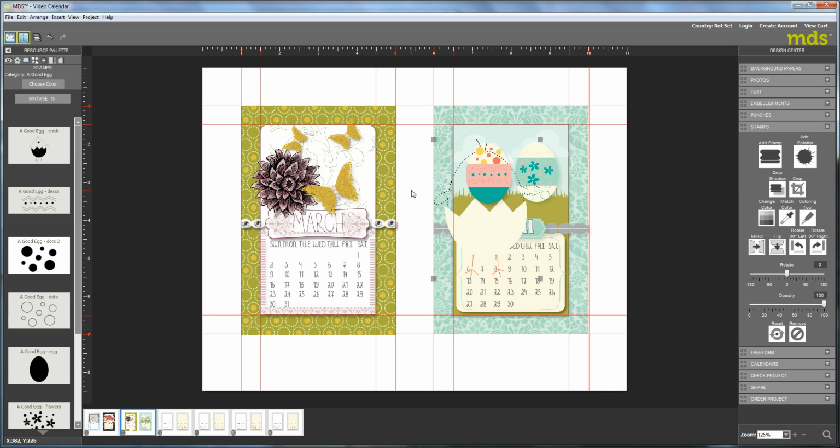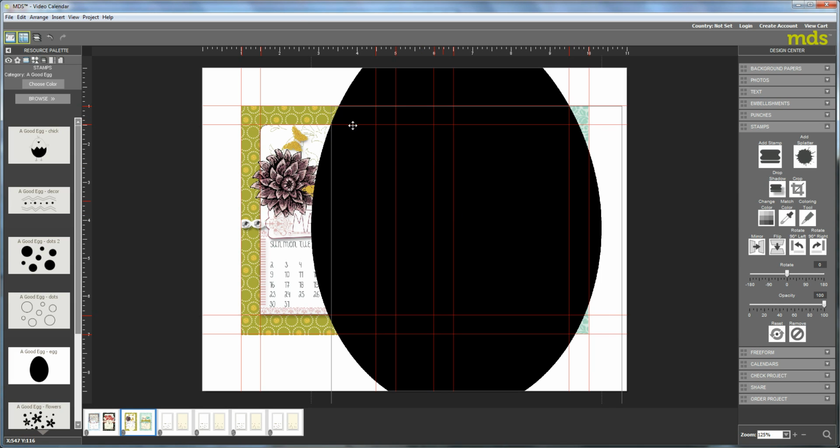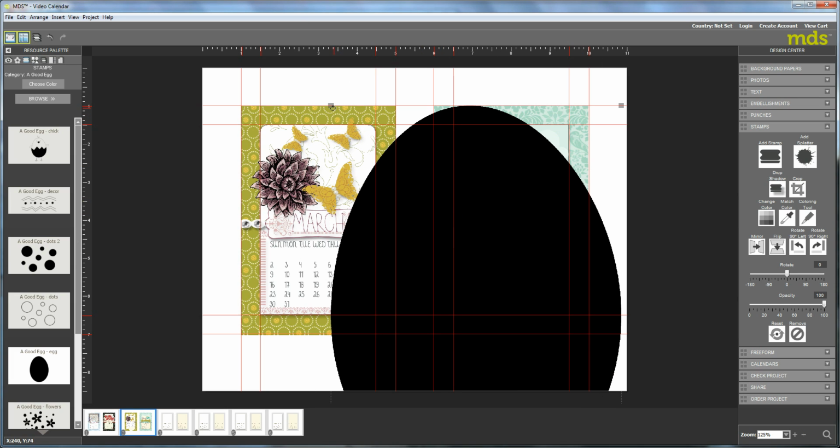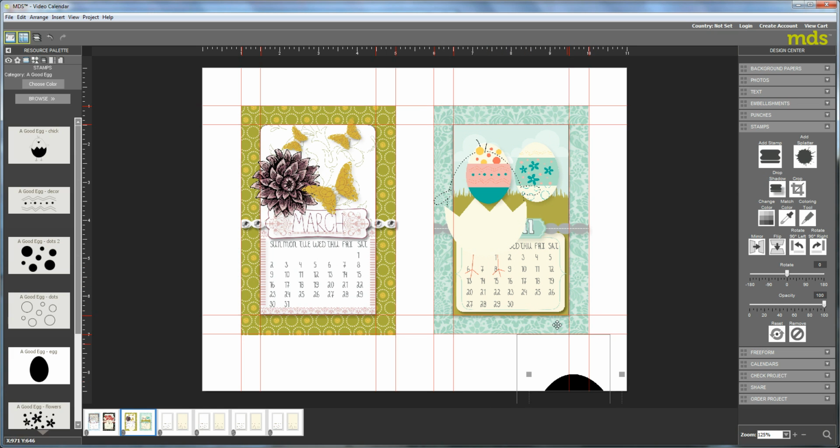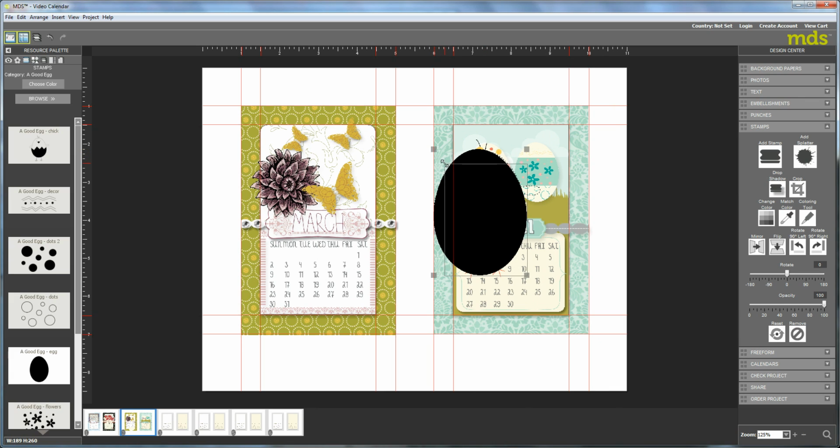Now, to color the chick yellow, I selected an egg. I think what I'm going to do is, well, okay, I'll just put this in. We know it's going to be really big again. I'm going to have to size this back down. Real tiny. And I'm going to color this Daffodil Delight. So we'll hit change color.